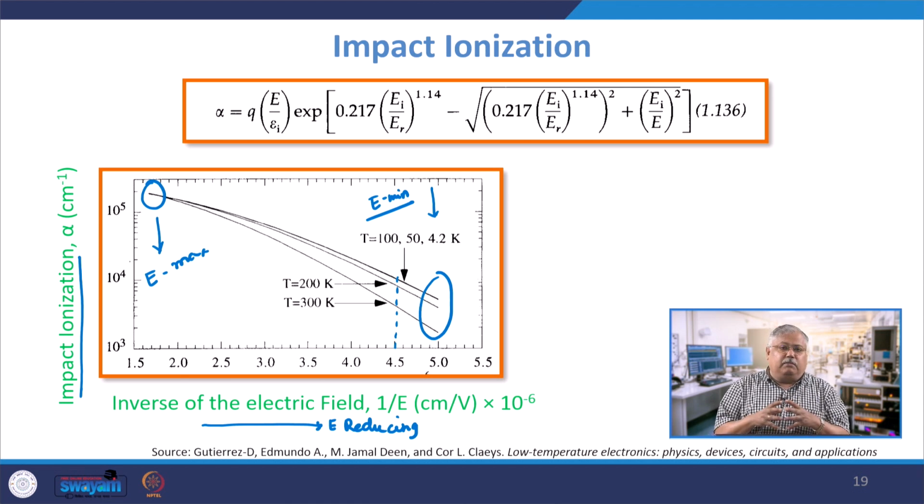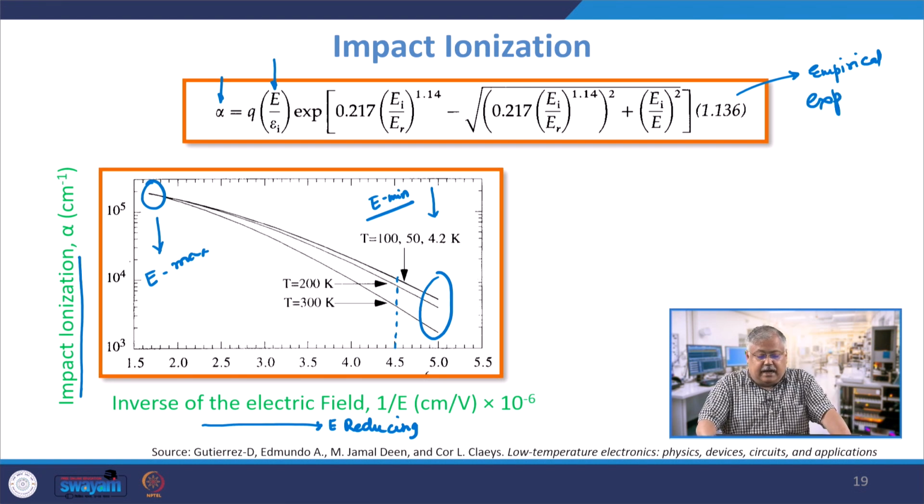So, you need to keep in mind two important facts in this case. If you look, alpha is directly proportional to the electric field which you apply, and the higher the field, the more will be the value of alpha. The equation shown here is basically an empirical expression which takes care of the variation of alpha with the electric field and so on and so forth. These are all empirical in nature, right.